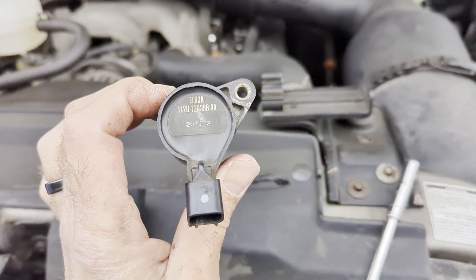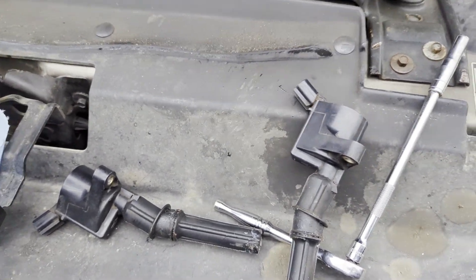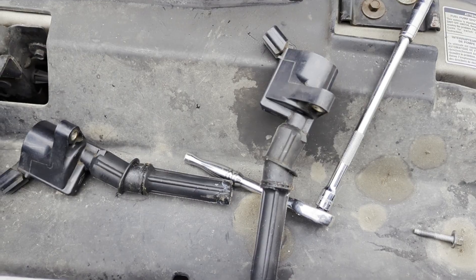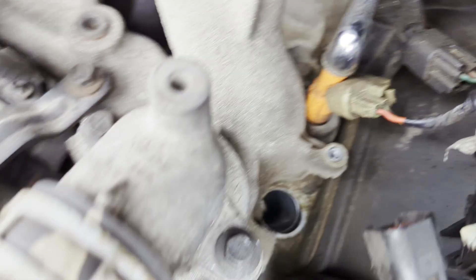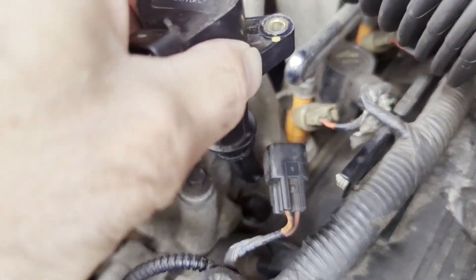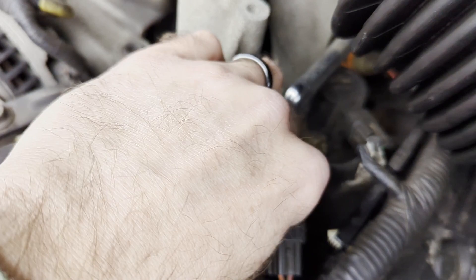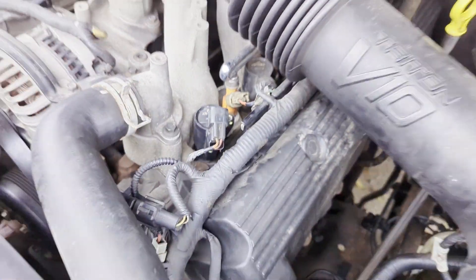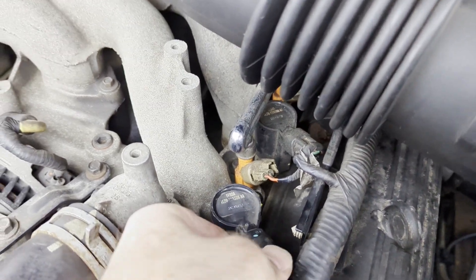A lot of times when these go bad, they just go bad — they're good or they're not. There typically isn't a warning, like you're losing power on a cylinder. They just stop working — electronics. So I'm going to switch these around and fire it up. There's just one bolt hole to hold these down, a seven millimeter head. It goes down to the spark plug and you basically just slide it right in there, push her down, wiggle it back and forth. Just want to make sure you get it pushed down onto that spark plug and get her seated. Then put your bolt back in, plug your connector from the harness in, and that will provide the signal you need for the coil to activate.